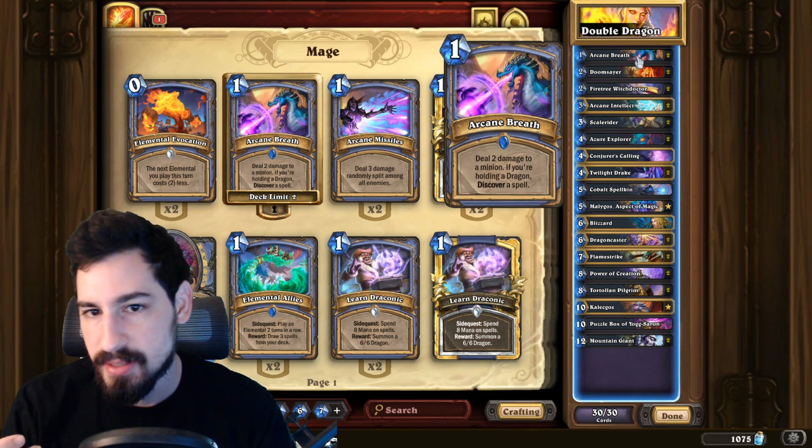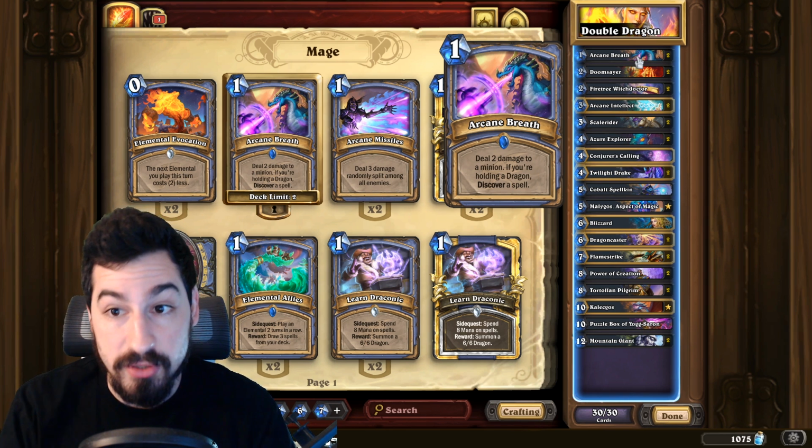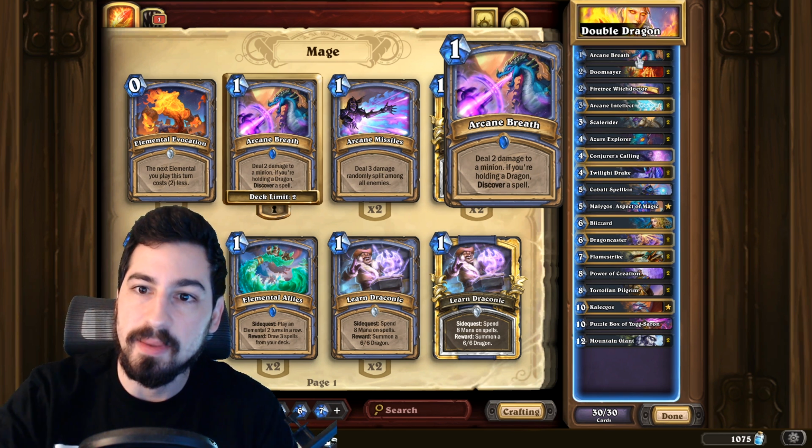Because we run a ton of dragons, how do we not run a card that's one mana, deal 2, and then if we have a dragon in our hand, we discover a spell. Mages have a lot of good spells, so we like making more of them.